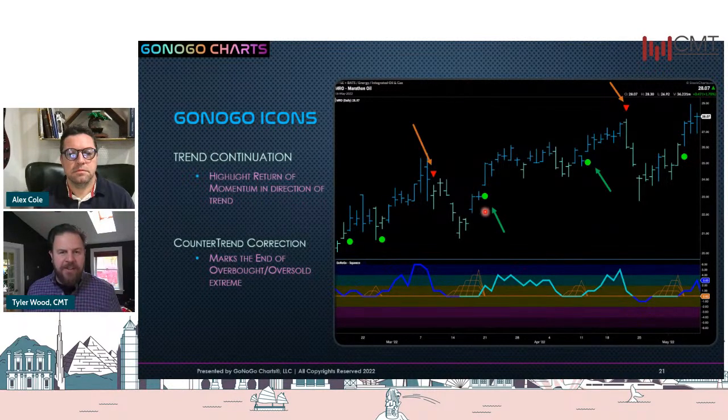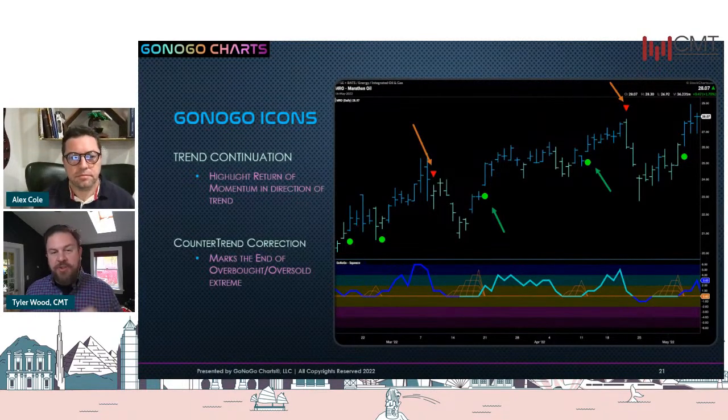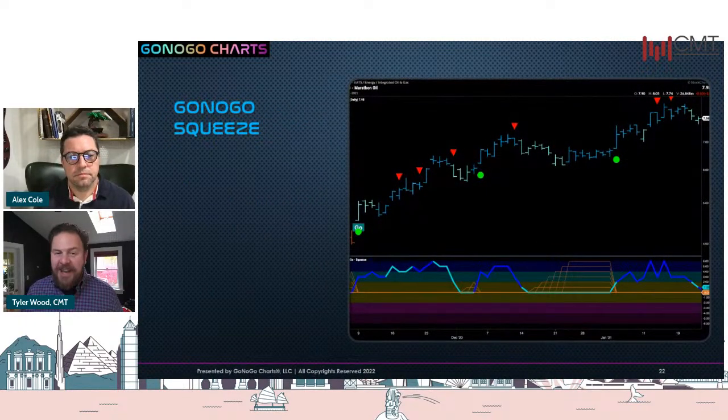So finding areas to objectively buy into a dip, right? Get in at a lower price and continue that trend higher. When we see a trending market and we've got the confirmation of a resurgence of momentum in direction of that trend, we know that we can really press our bets. So that's how these tools have been designed, is to help trend following. If that's your philosophy, you could do this on any time frame. However, if you're intraday, no problem. The charts work exactly the same.